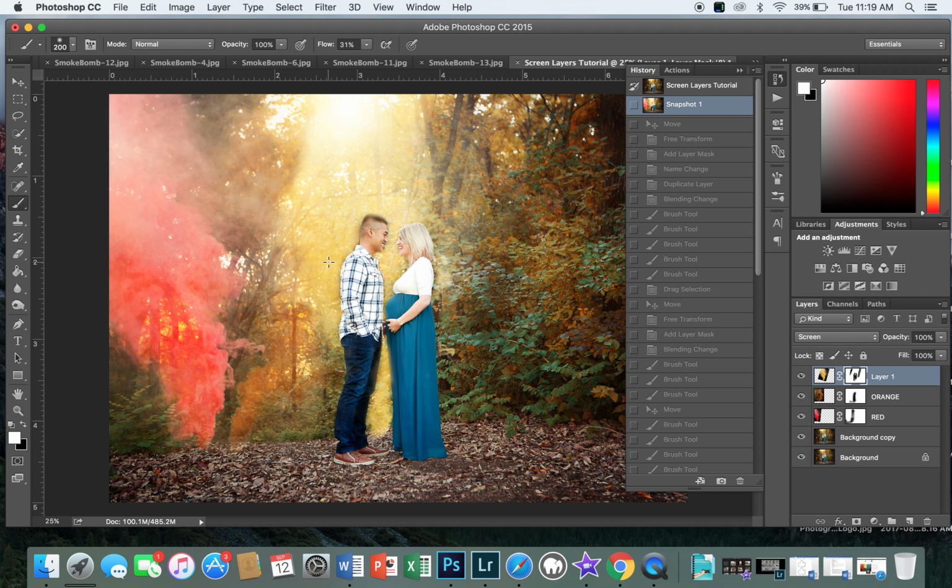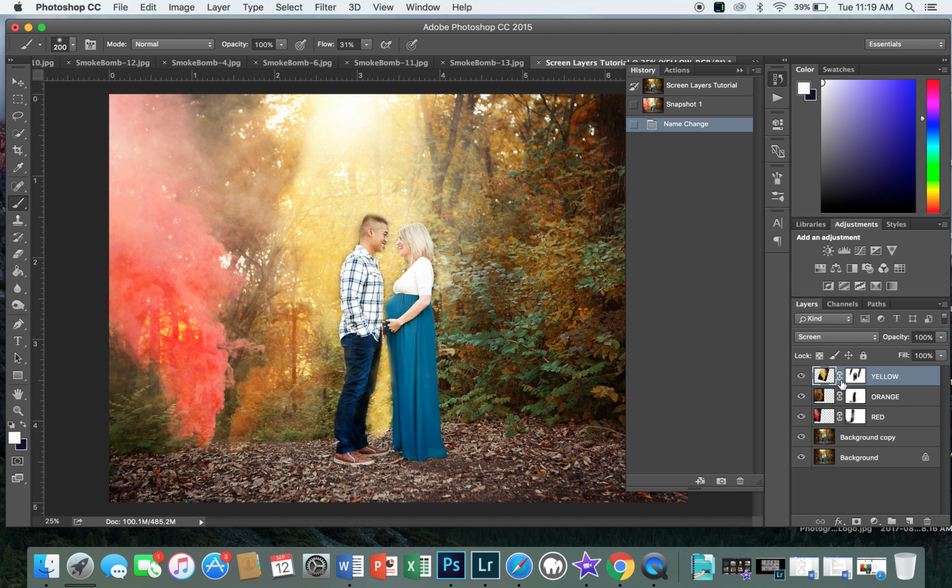I'm going to show a couple of different ways. Now, because we really masked out the two people, the yellow layer is really going to have to stay put. All the other layers, you can probably move around and change. I need to change the name of that layer. Because if I move that, it's going to move where I mask them out. So I don't want to do that. But all the other colors I'll be able to move.